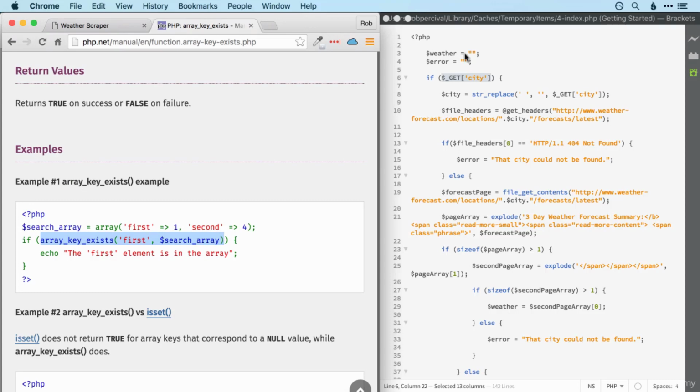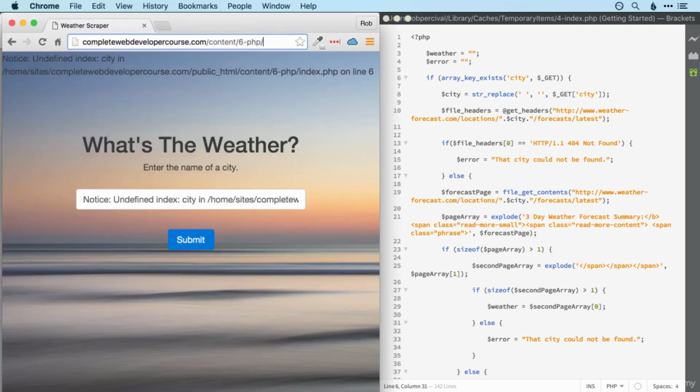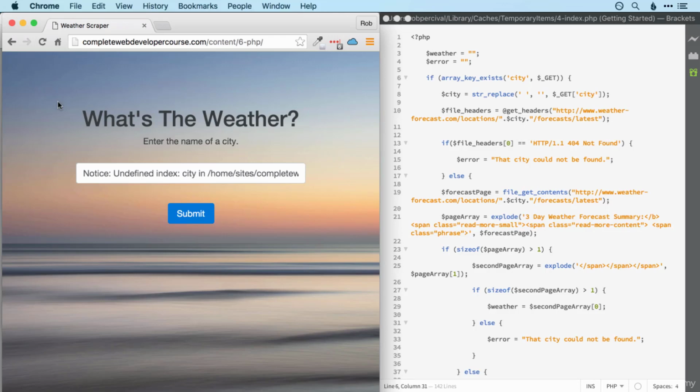Okay, so that's what we want. So let's just replace that. So we're checking the get array for the key city. All right, so let's just run that again and make sure we no longer get that warning.